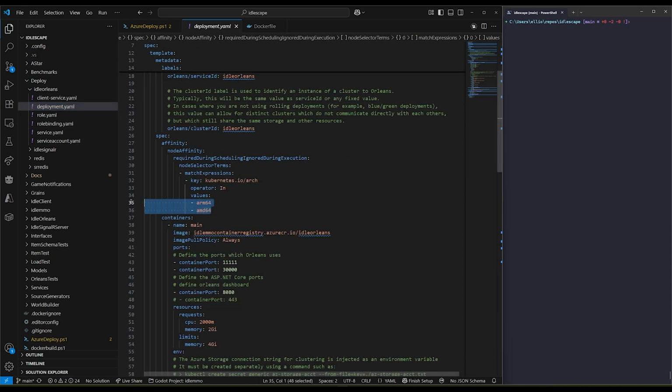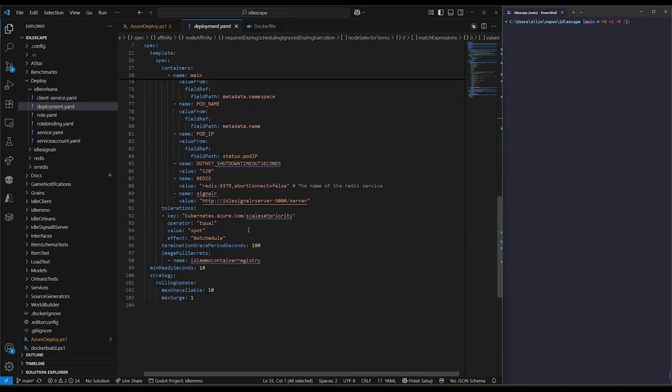I set the platforms that this service can tolerate. And then one cool thing here is you can actually set the scale set priority. So in order to run this service on an Azure Spot instance, which I'll talk about more later, but it's basically a cheap instance, you need to actually explicitly say, I'm willing to be on a Spot instance. Otherwise your pod will never get scheduled to that node.